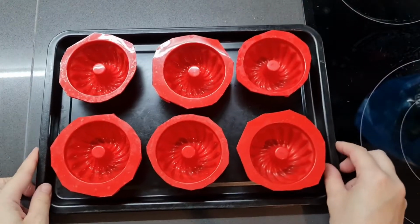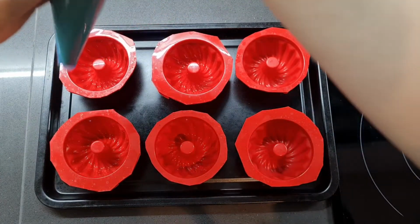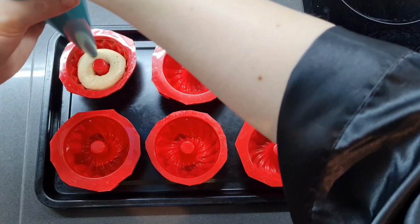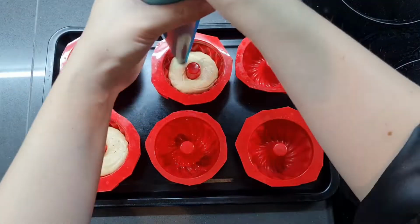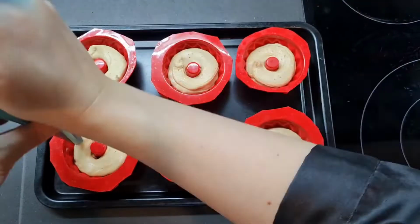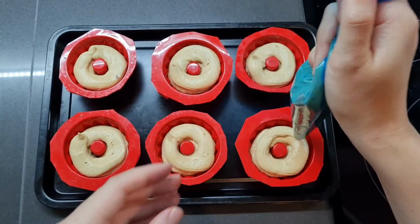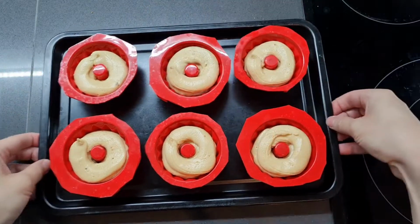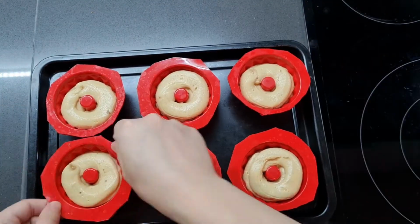And now we're going to fill our moulds. This makes 8 mini bundts, so I do end up having to make a second batch of 2. And as you can see, I've made my life a bit easier by putting that cake batter in a piping bag, so I could just pipe it straight into the moulds. Now I'm giving them each a little tap to make sure there are no air bubbles down there.